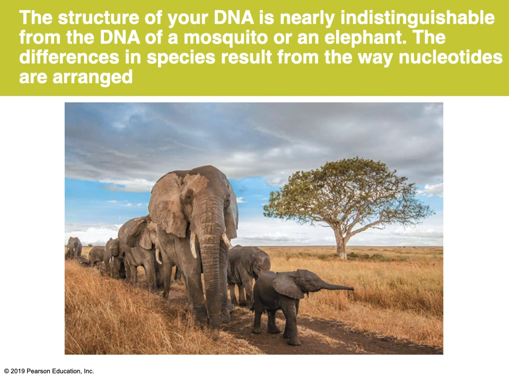Now, as you remember from the first chapter, the structure of your DNA is pretty much the same as that of a mosquito or elephant. We all have the same genetic language. And there's actually structures of DNA that will be basically alike in both a mosquito or an elephant or even a human. The differences in species is going to come down to the way the nucleotides are arranged, and we'll be spending whole chapters on how nucleotides work.